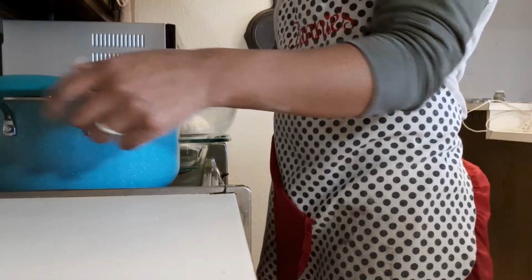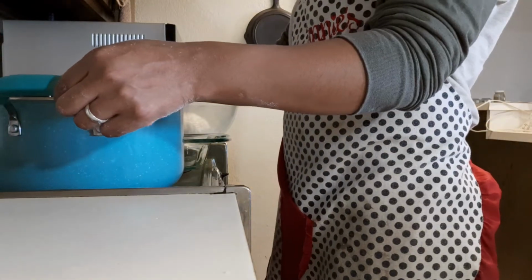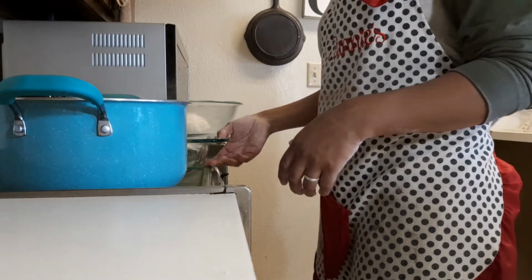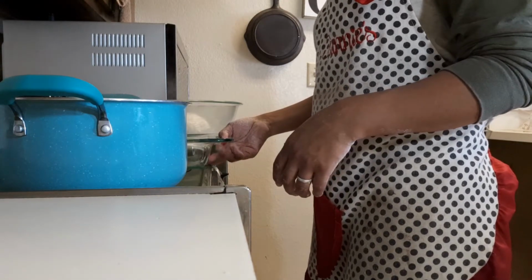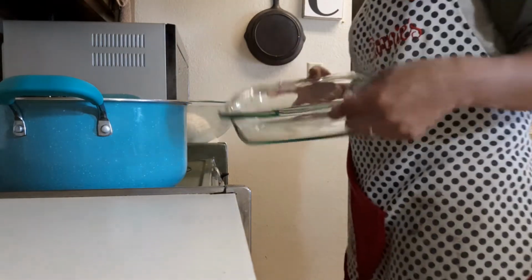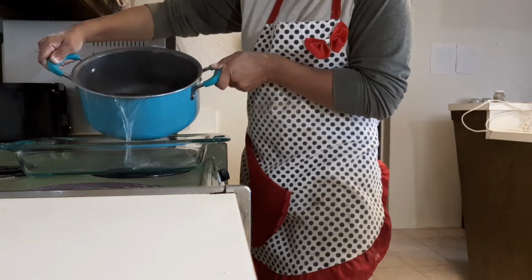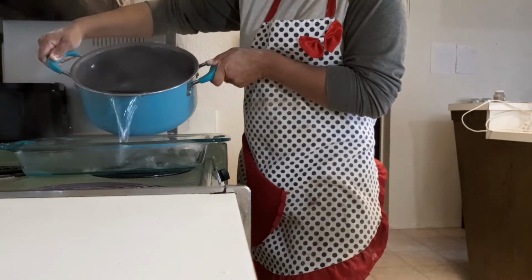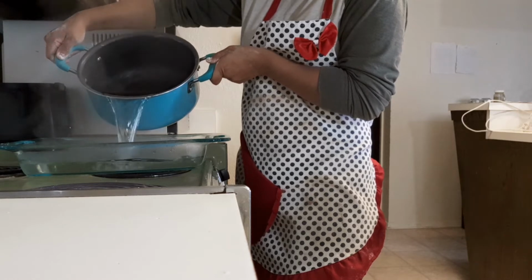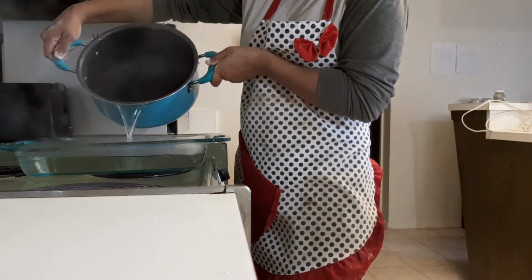Now I don't have a proofing setting on my stove because it's a very old-timey stove. So that's what I'm doing right here by boiling this water. And I'm going to put it into this pan, and then that pan is going to go into the oven. Now proofing is just the point in which your dough begins to rise and double in size. So I'm just pouring my water in, and then it's going into our oven.